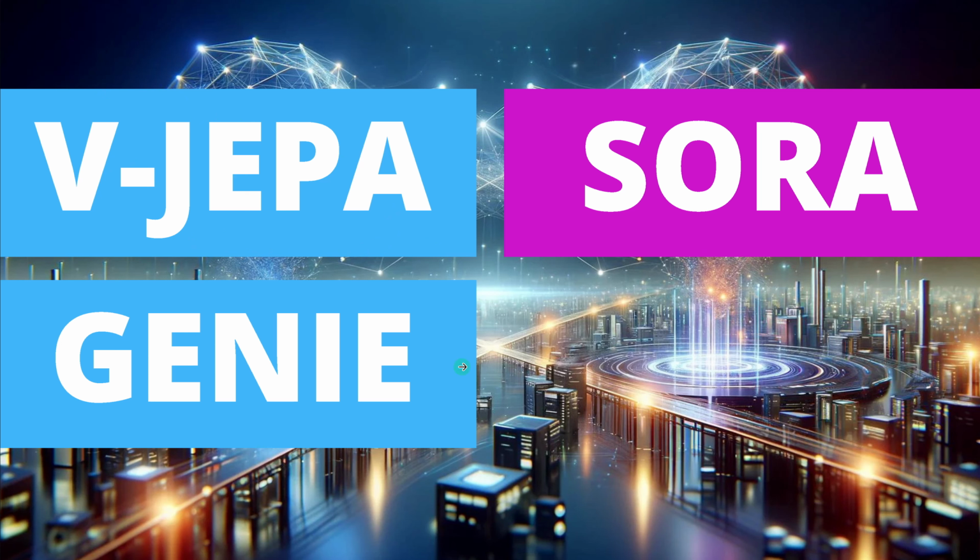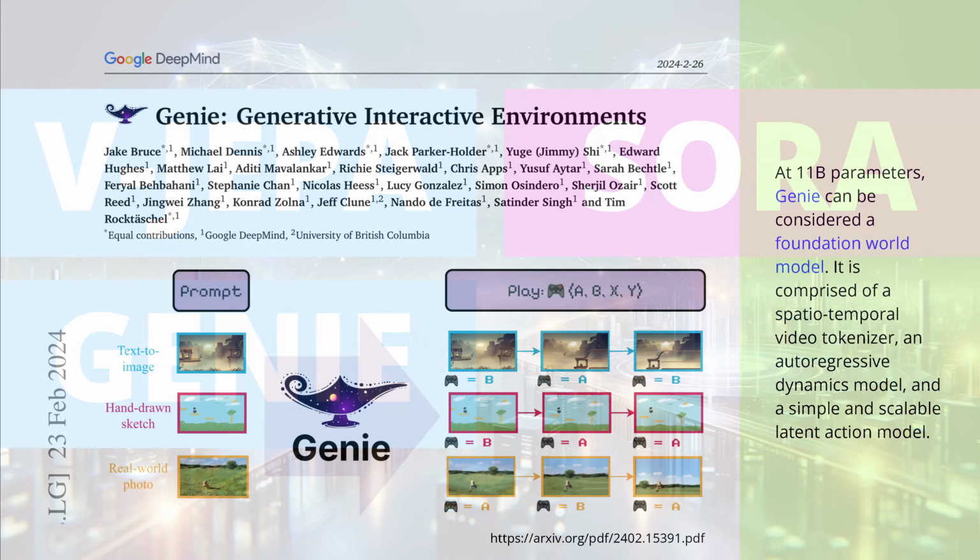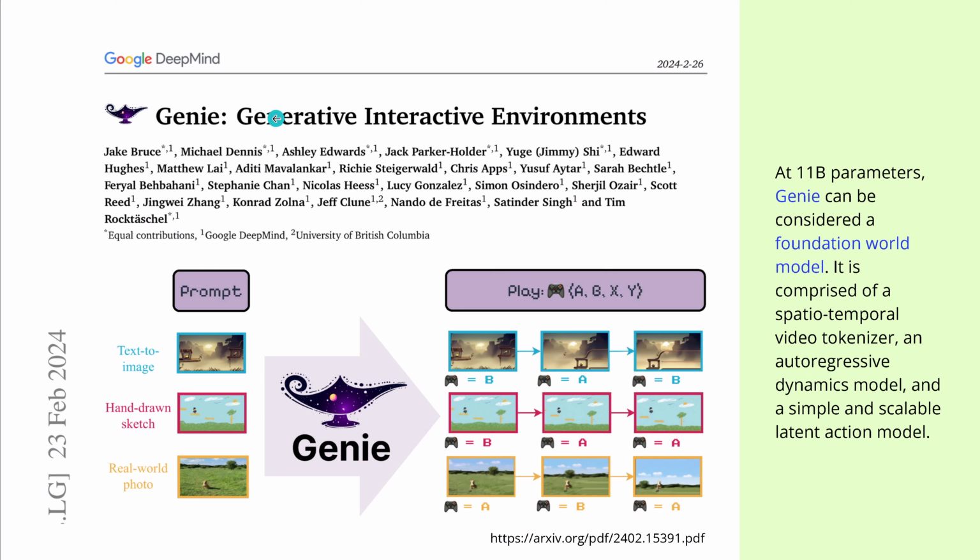And now, since a few days, we have from Google GENIE. And you see where I placed GENIE before I really read the article from Google, the publication. I thought, hey, this is similar to what Meta did. We have some unsupervised learning of video materials. However, if you jump into this article, February 26, 2024, GENIE, Generative Interactive Environments, you say, hey, wait a minute. So it is not like SORA where I have a text to video. Now, I have an interactive system where an agent can move around in a predefined system.